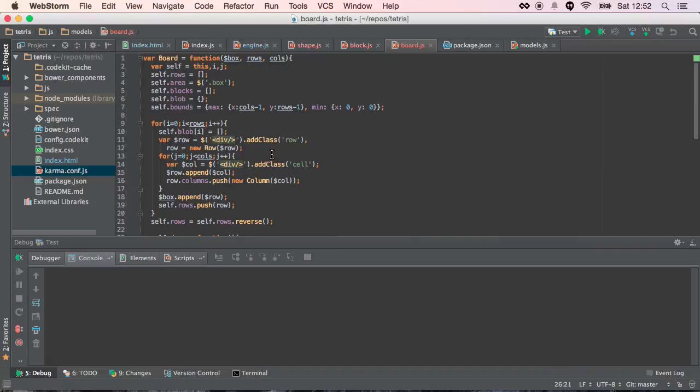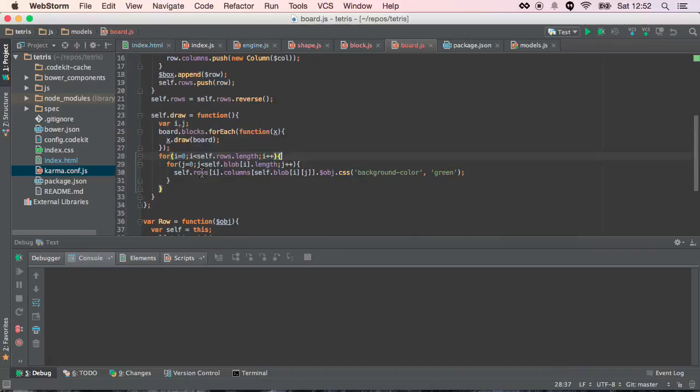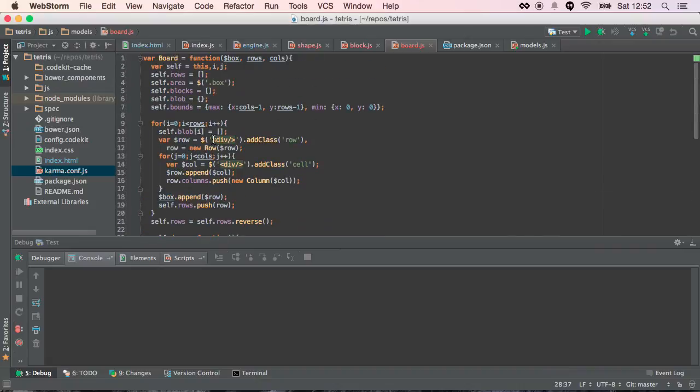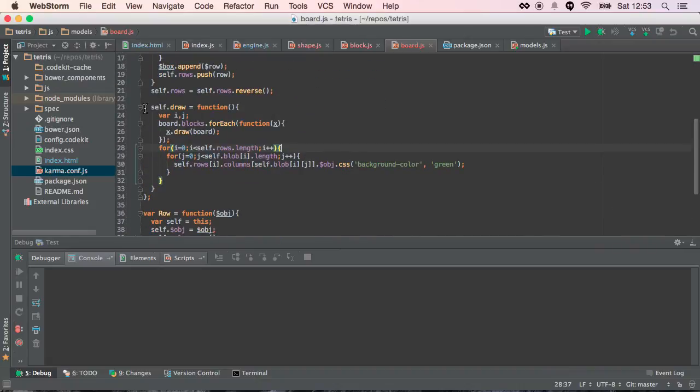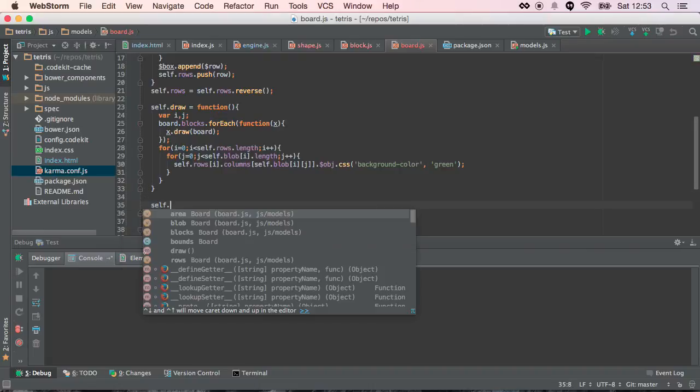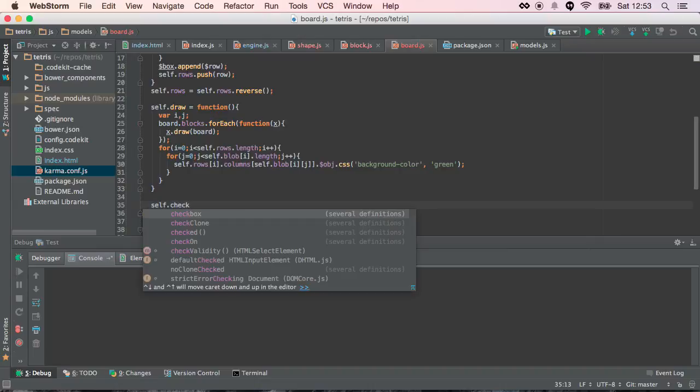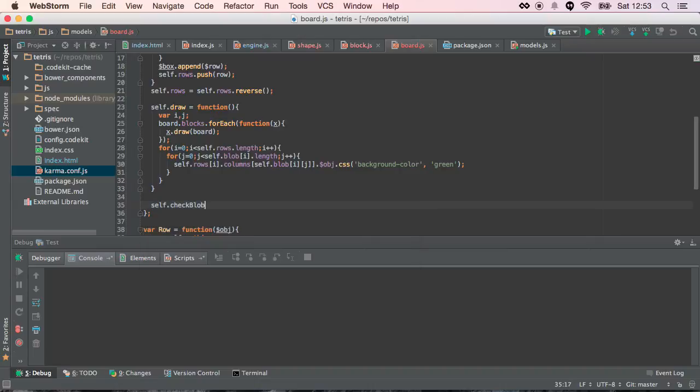So the way that I was planning on doing that was with my special design of this blob function. Basically we need to define a function. We'll call it, I guess, check blob rows.